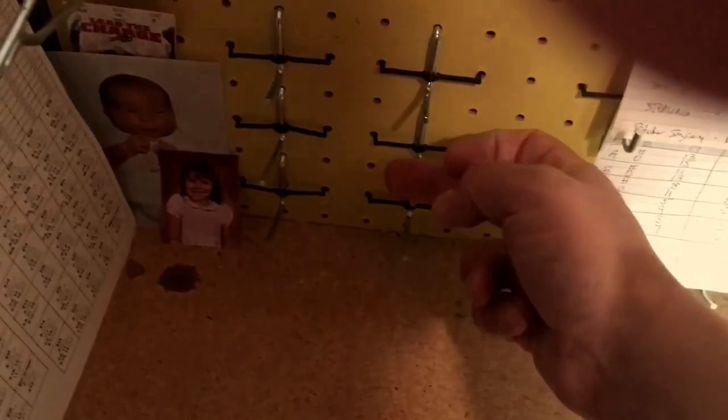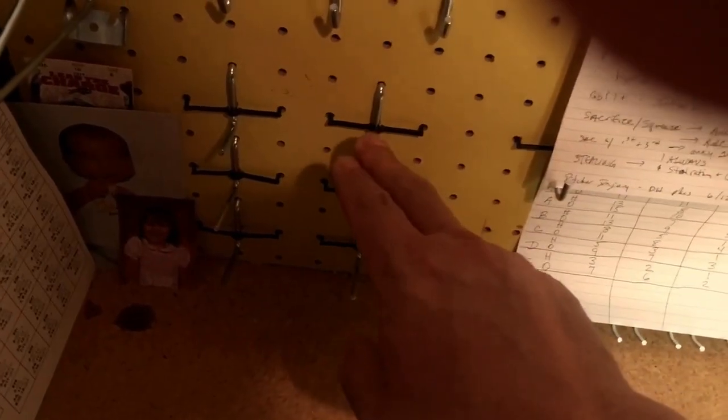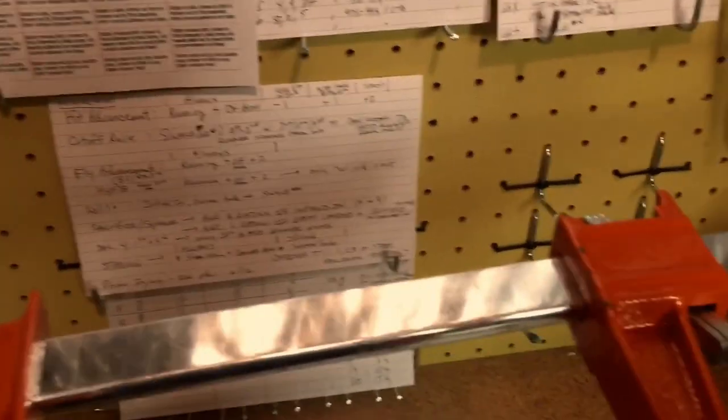There are a couple of my kids' pictures from many years ago — I should get some updated ones. Underneath them is a Buffalo Bills ticket stub from a couple years ago. These racks here I've used for tools in the past, but I have them set up now where I can set my extra cards in here. I put my discards on the bottom — that includes starting pitchers I'm not using and players that have been removed from the game. On this rack I put my unused position players, and up here is where I put my relief pitchers that are in the bullpen. Before, I was having them lay around on the table and it got a little messy and tough to handle.